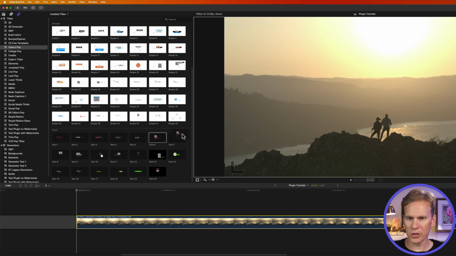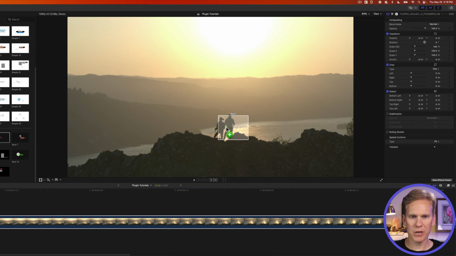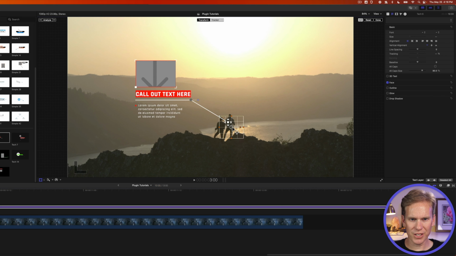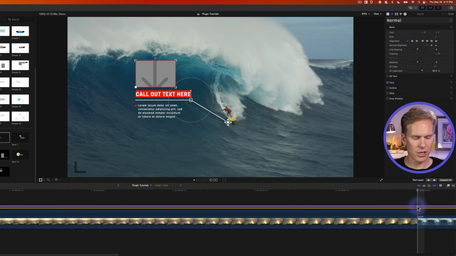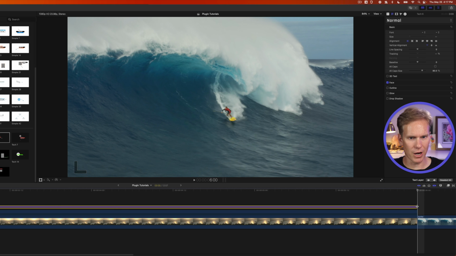I'm going to click on it and drag it to the viewer, and I'm going to get this little object shape come up to motion track. I'm going to put it over the object I want to track, and then I can adjust that object. Let's move this square to include these people, make it a little bit taller. There we go. I'll also trim my title down here in the timeline. I'll select it, move my playhead where I want to trim it, and press Option right bracket.